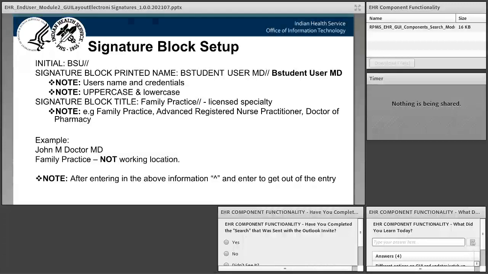He was family practice. It's not that he couldn't work there, it's just that they want to see his specialty, not the working location. As soon as you finish entering that, at the next entry, you use what we call the up hat, which is your shift 6, and get out, and you're done.